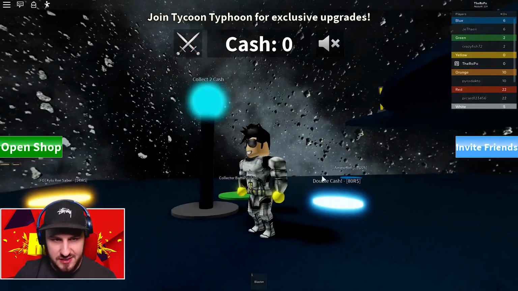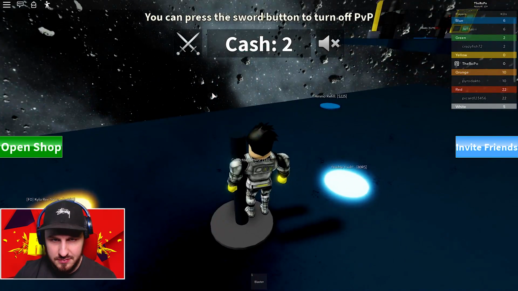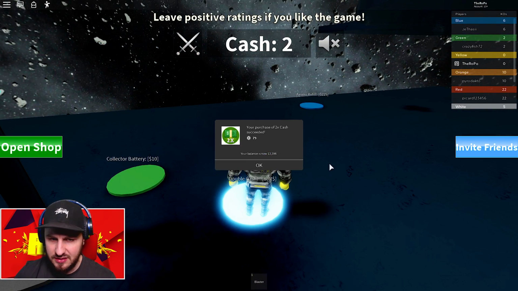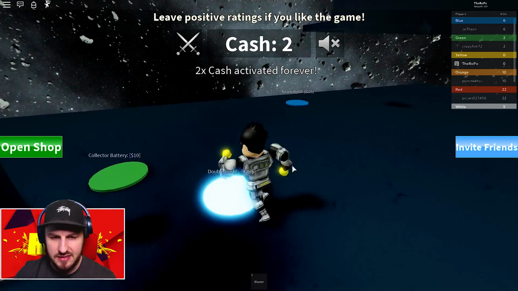So we've got this... collect cash two. Two cash? Is that all I got? Seriously? Double cash for 80 Robux. I feel like we can deal. We can deal. Let's get that. That's going to be nice. Let's get it. Okay, it's activated.